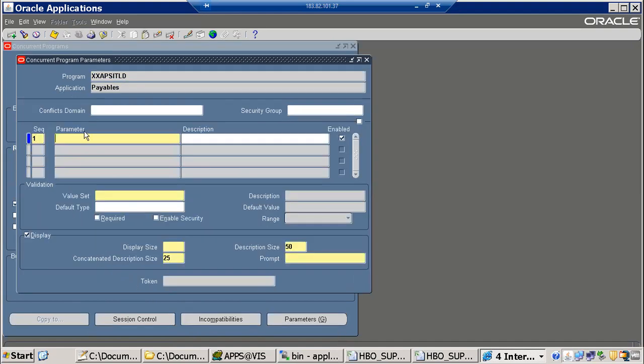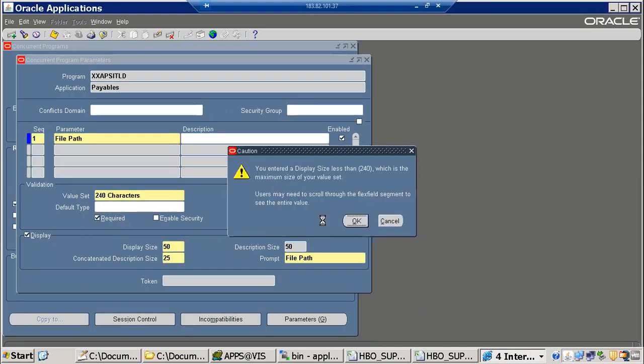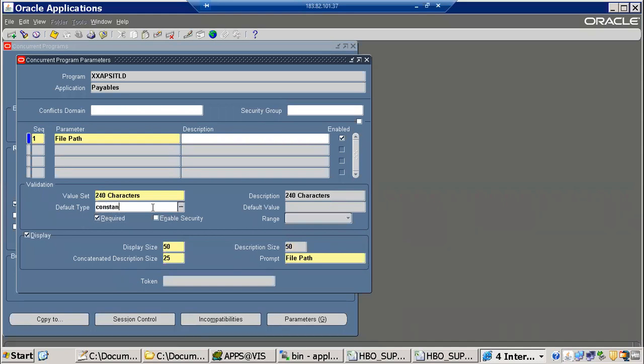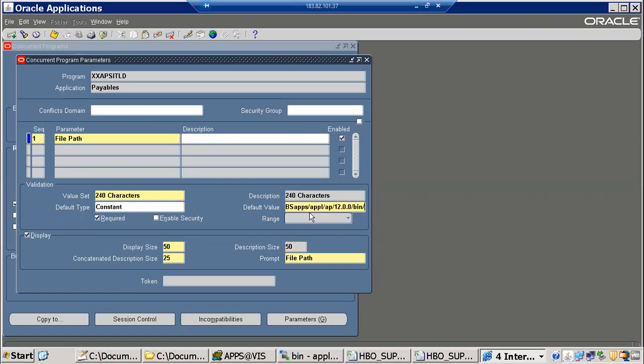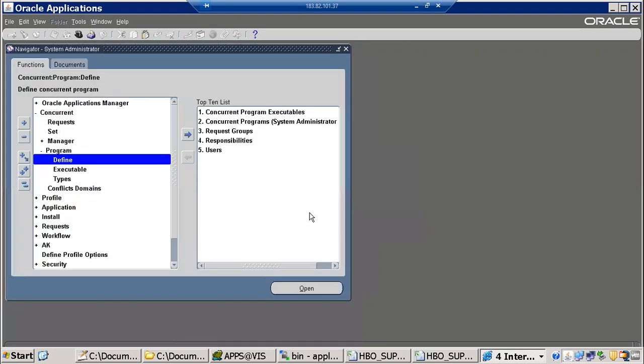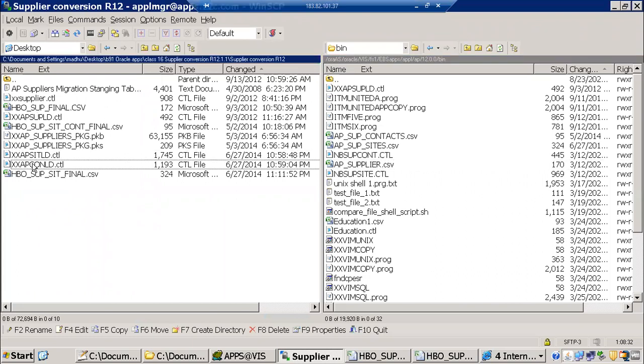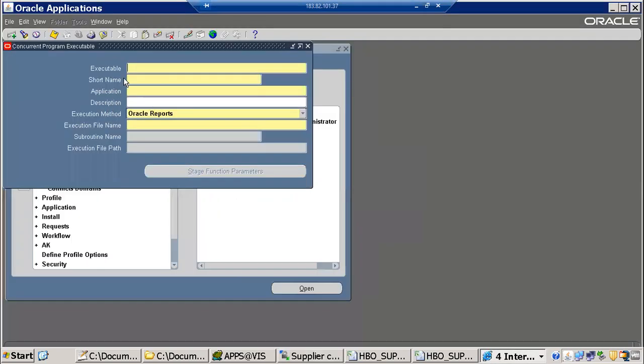Parameter. 245. Contacts also I'm doing. Going a little fast, guys.